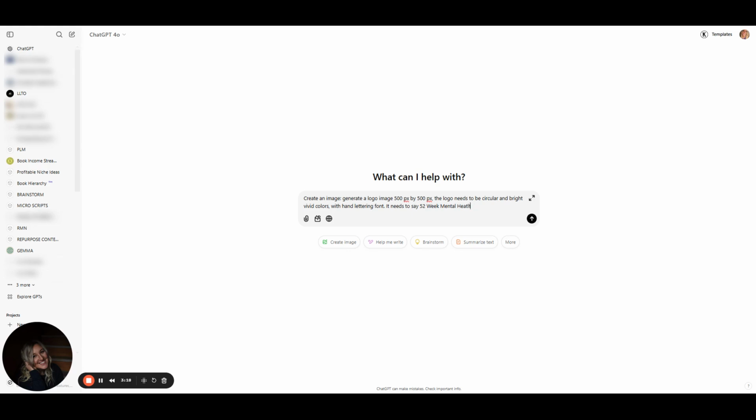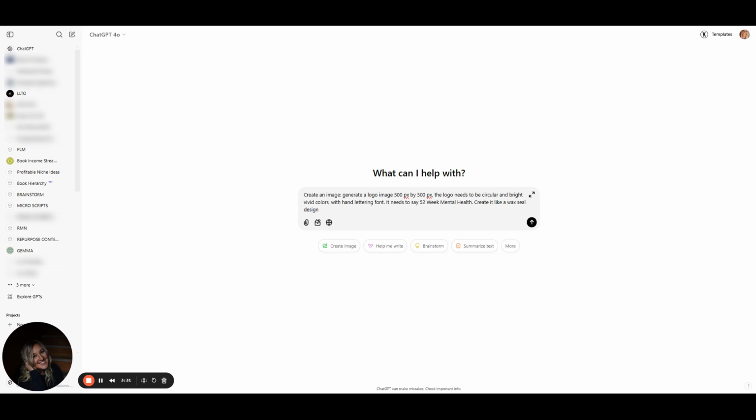Okay. I'm not going to put journal on there. I'll put it on the cover. Okay. Create it like a wax seal design. So I'm telling it, I'm trying to give it enough description. With a transparent background. Okay. And actually I'm going to say with no background.